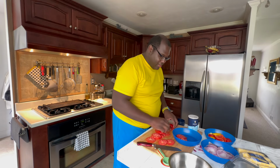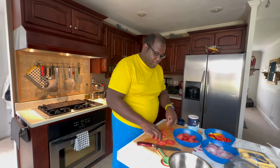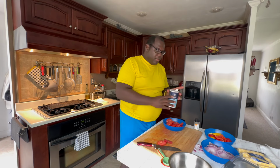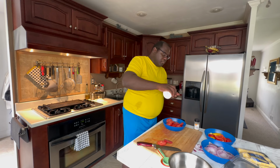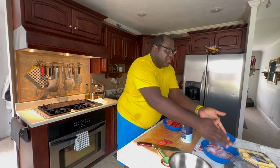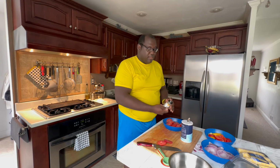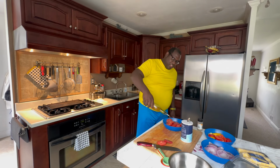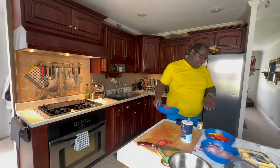All right, so I'm going to put all these in there. A little salt and pepper. Season our other vegetables as well. And also take a little bit of my famous garlic oil and just drizzle on there just like that. And now our vegetables are ready to go on the grill.